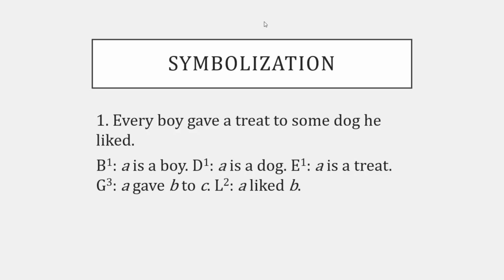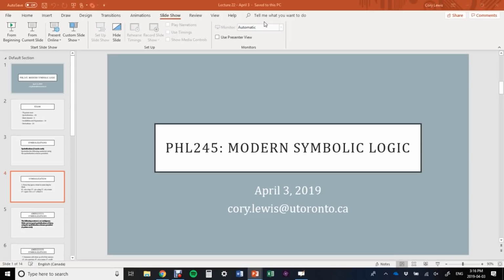You see that the predicates now come with these little numbers. So B1: 1 indicates that it's a 1-place predicate, 2 indicates a 2-place predicate, and 3 a 3-place predicate. If you see a 0 after the letter, that's indicating that it's a name, not a predicate. If it says a little lowercase b and 0, that's indicating that it's supposed to act as a name in that sentence. Is that pretty clear? Okay, do you want to do this example? Let's do the example.